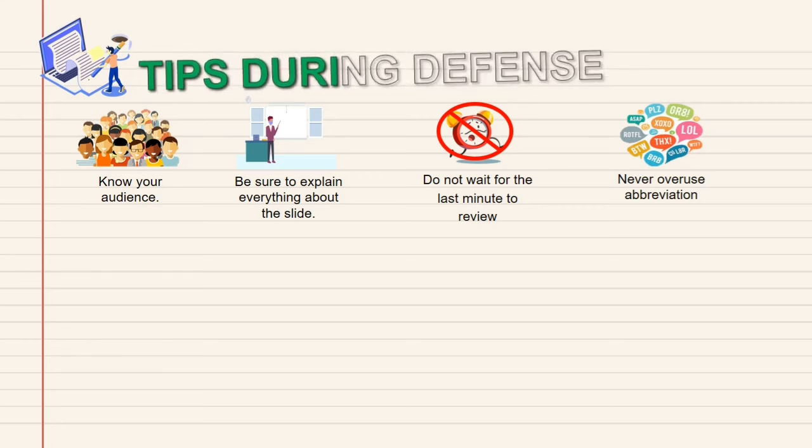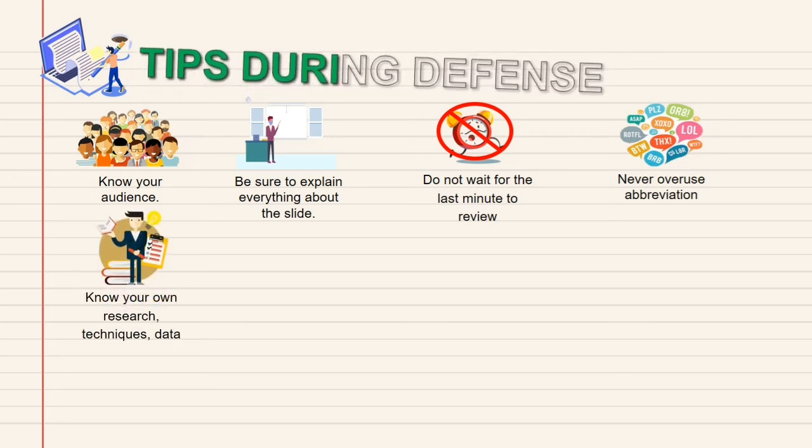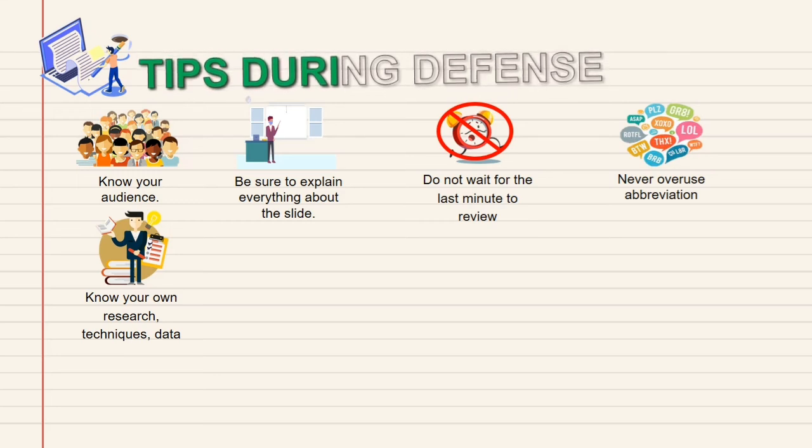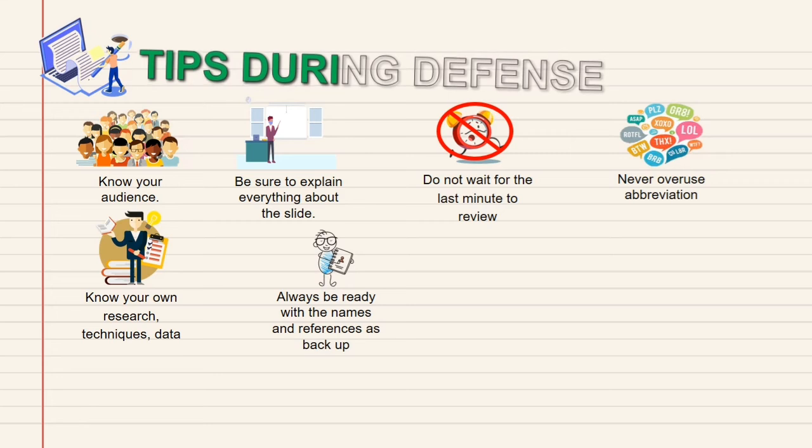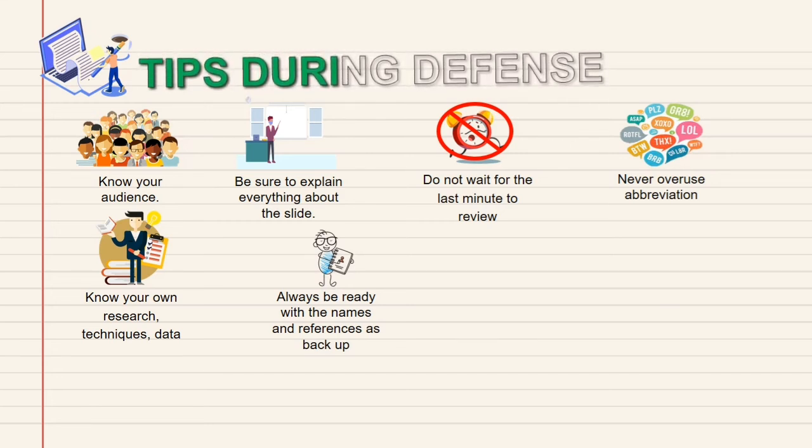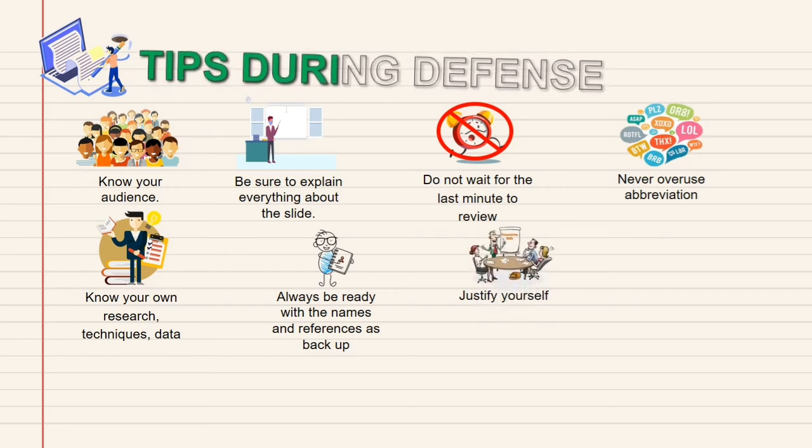And of course, you have to know your own research and the techniques you use, the data that you have included in your paper. And always be ready with the names and references as backup during your defense. The panel might ask you to provide them the names or the articles that you have cited as evidences or proof of reference. And of course, justify yourself.